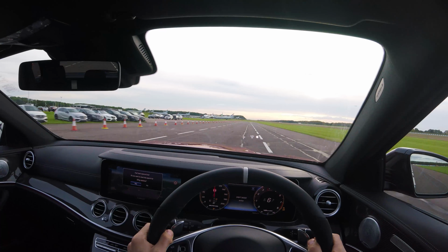I'm going to show you something else, actually. So while I'm here, I may as well do a launch. Let me just move this up out the way. So I'm going to turn off launch mode by putting the car into sports mode. There we go. Right. Sports mode, drift mode cancelled. We're now in sports mode. Now I should be able to just do race start by throwing the throttle. There we go. And off we go.